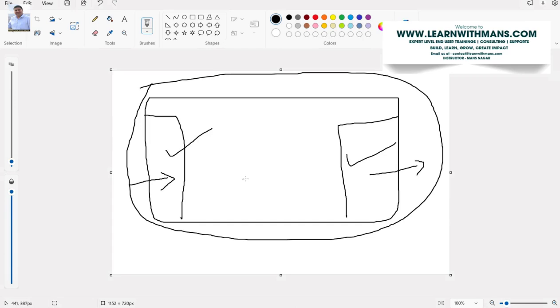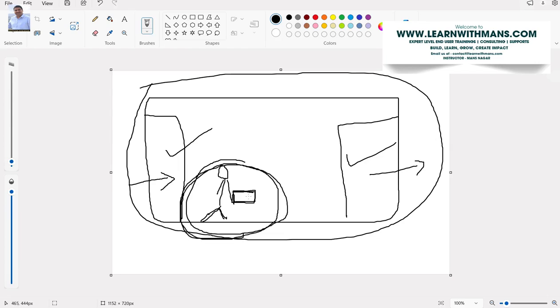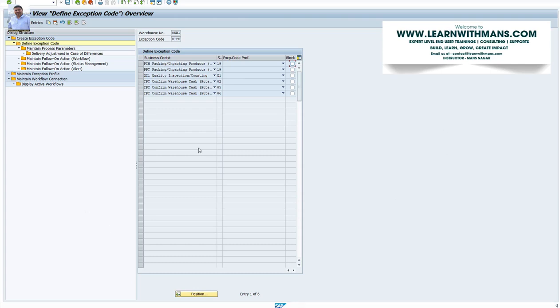We need to tell the system, for example, whether the warehouse workers are using the exception code through RF devices in their hands, or in the SAP system. In real time in the warehouse, the warehouse workers implement this exception code by RF devices, or directly, normally we use the desktop, means GUI here, like in this screen, like in this process.